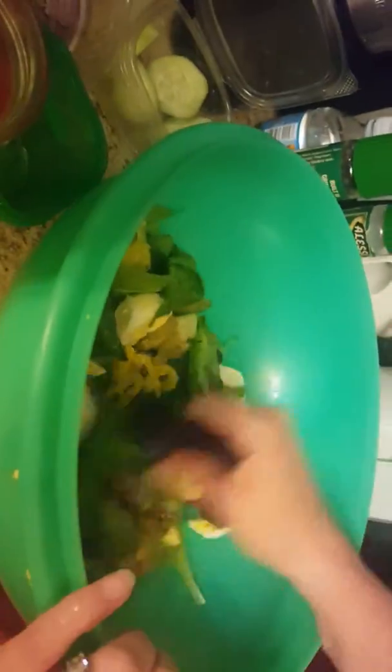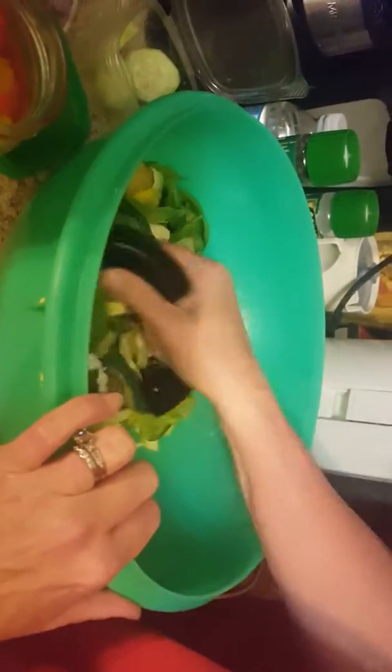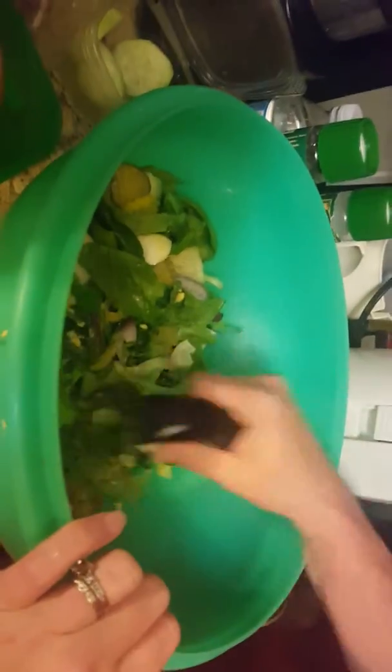Now if you wanted to put cheese in — cheese is already shredded so you don't really put that in until the end. If you wanted to do a meat like grilled chicken breast, you would put that in there, just break it up a little bit and chunk it right in with everything else. Sandwich meat, turkey breast, whatever you want to put in.